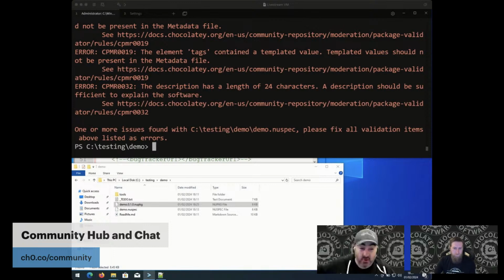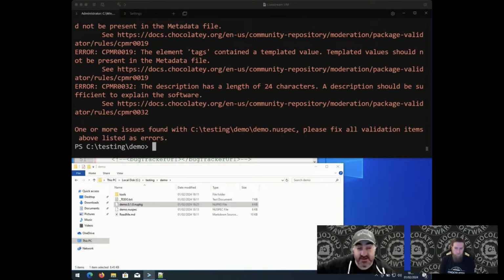So because we're just running ChocoPack, if we have this extension installed in that automated process, if there is anything that would fail package validator, it's going to be caught at that point and it's going to cause an error in our automated process, which we can then pick up and address rather than having to wait for package validator to fail and then make the change. That makes sense? Yeah, that was basically the idea of it, to try to catch what we can.